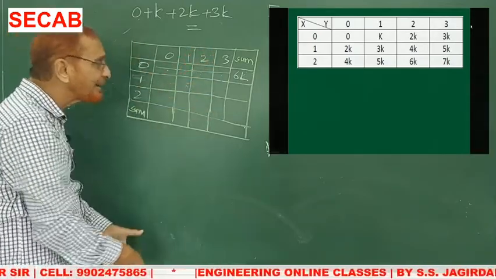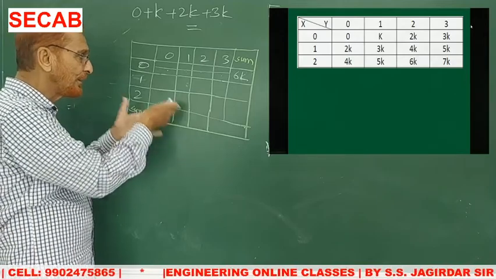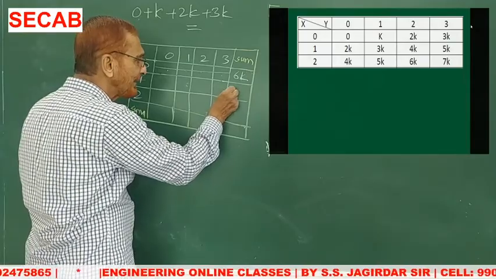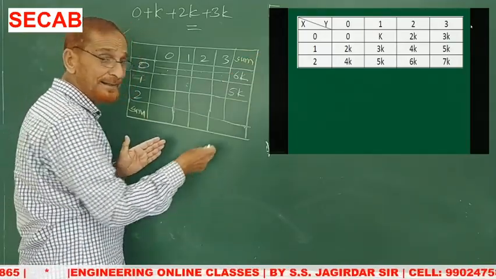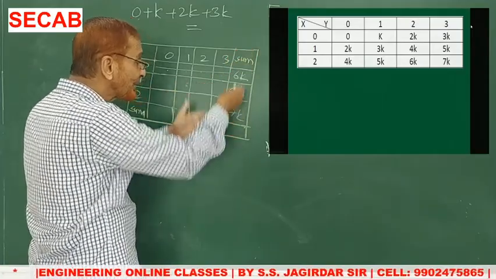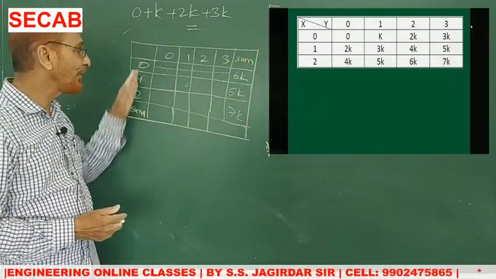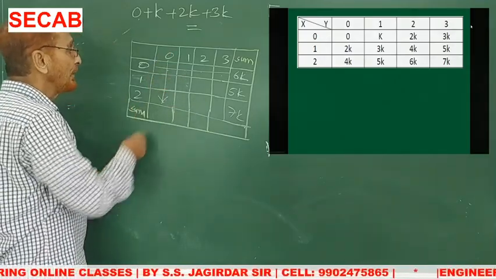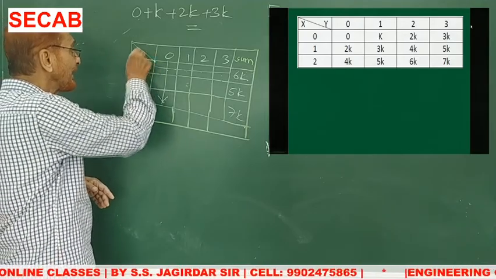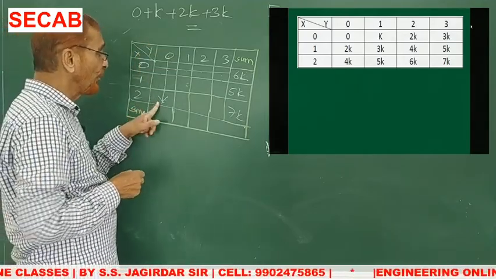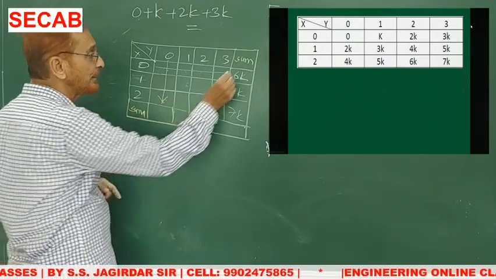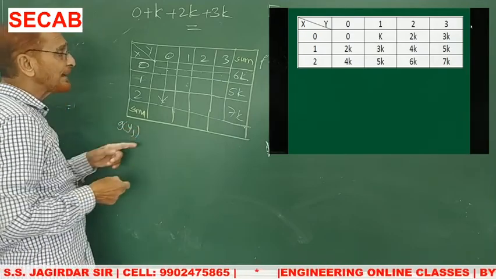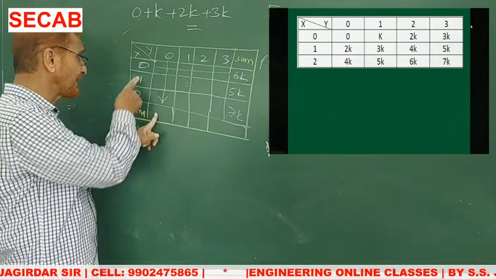So this way you get all the marginal probabilities, or fxi values, for the corresponding xi values. If you go on, you will get 5k here, and just adding in the table, you can get 7k. So these are your marginal probabilities for x. And when you add column values, against 0, because these are x values and these are y values, you will get gyj. You see the symbol here is fxi and the symbol here is gyj.